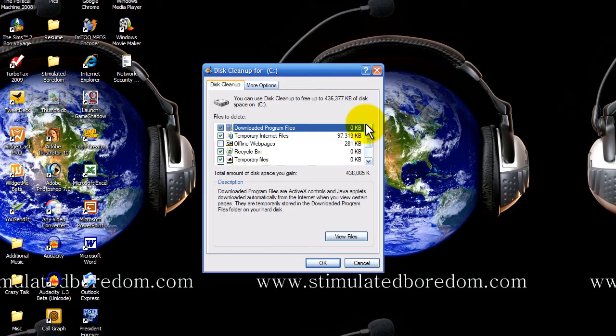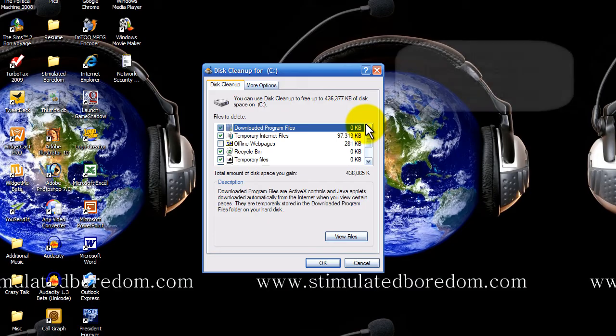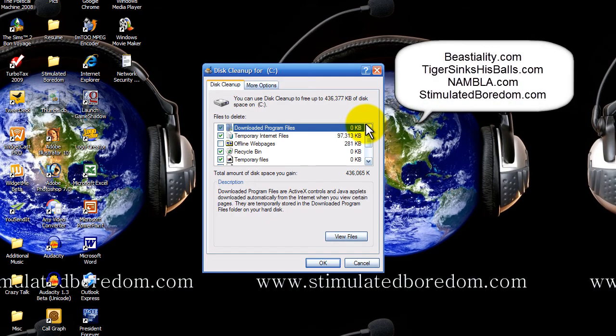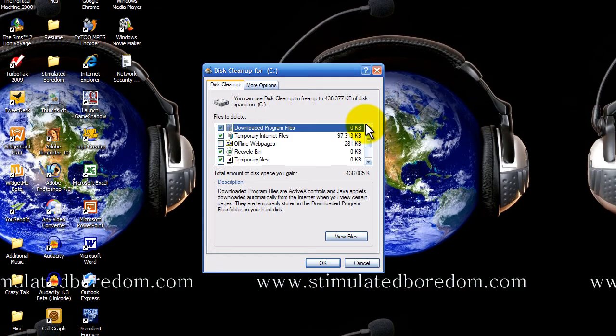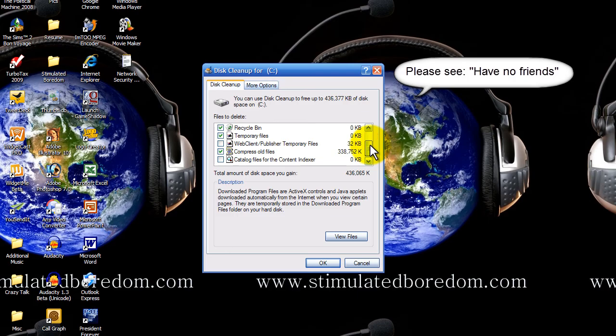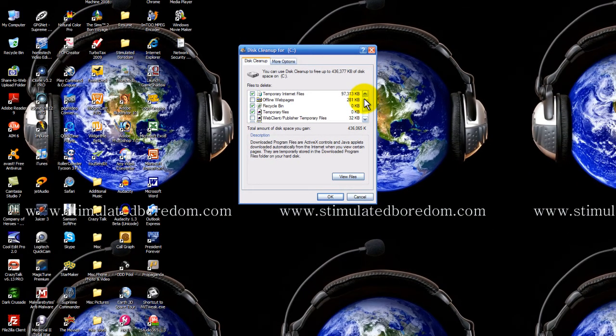For example, with the temporary internet files folder, what computers will traditionally do is save copies of images from websites that you frequent often. Theoretically, the reason for this is that whenever you visit sites that you go to often, the images will load faster because you have a temporary version saved on your computer. This isn't really necessary anymore. We don't do dial-up connections; we have DSL and cable internet connections, so we no longer need to cache temporary images from the internet. That's an area where you could free up a lot of space, especially if you're online quite a bit. Compressing old files and cleaning out your recycle bin, which a lot of folks forget to do, will also free up a lot of space. If you hit OK, it'll go through that process and clean up all of that.